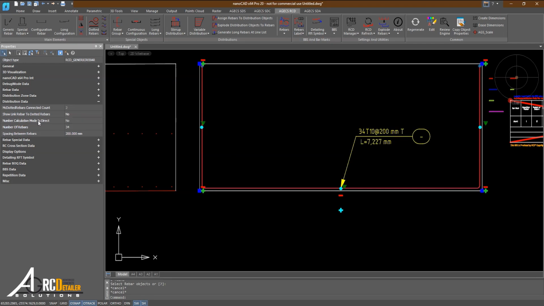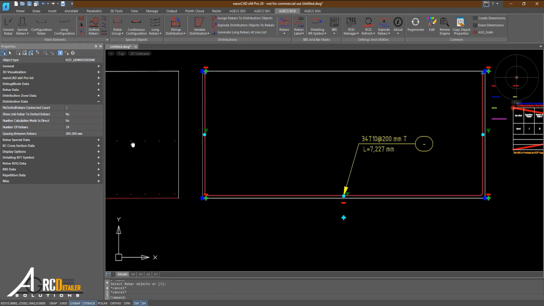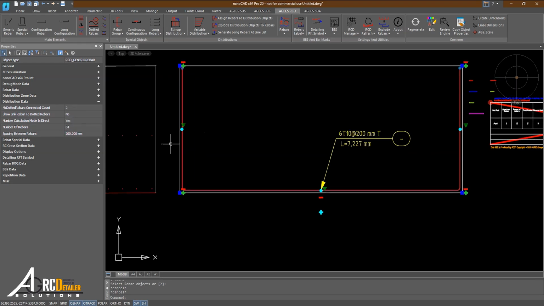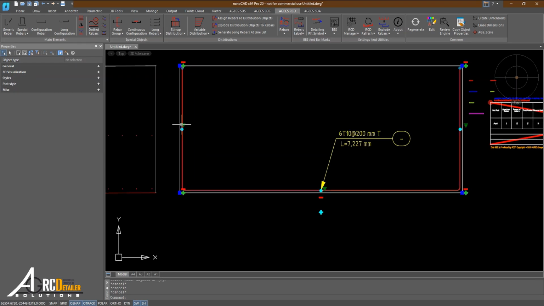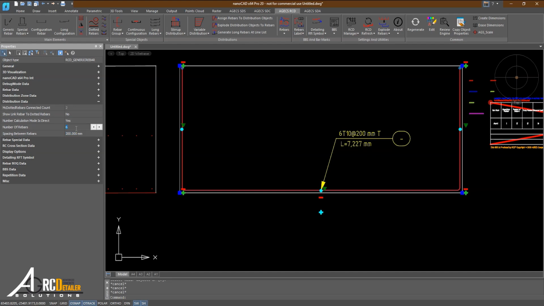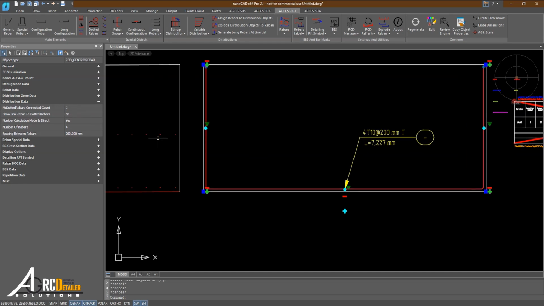The calculation mode is set to direct no. This means that the direct input method is not being used, so right now it takes the numbering from the dots. If I set the calculation mode to yes, then I can manually control the numbering of rebar. So now I can set it to any number I want to enter manually. But you'll notice that I'm still linked to the dots, but I'm no longer taking the value of the number that appears in them inside the rebar.